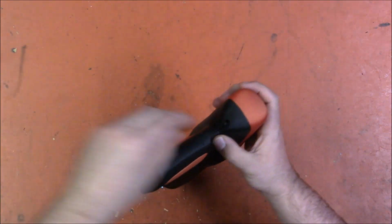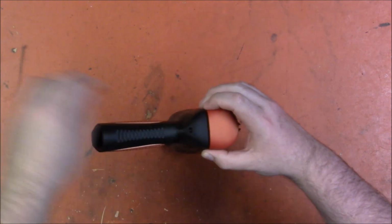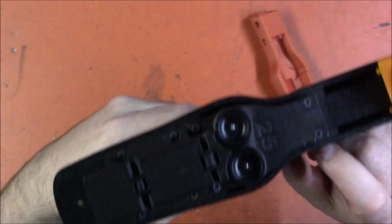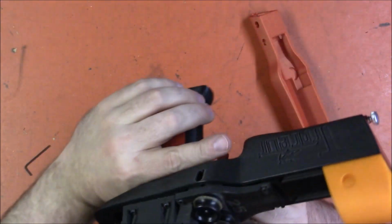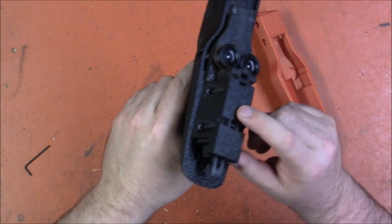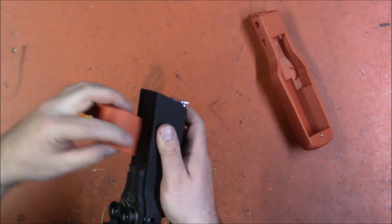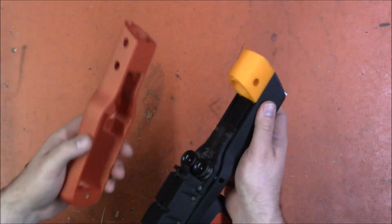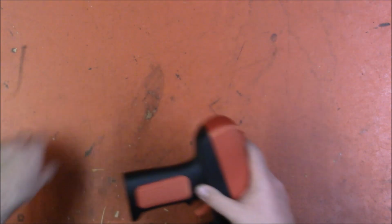And let's try that quick teardown. Mine takes a hex, though depending on what screw you put back here to hold it together, it doesn't necessarily have to be a hex. One thing to keep in mind, you do need to pull the trigger before you pull the top cover off. And then there we have our custom flywheels. You can see the pusher mechanism there. Very snappy, I like that. There's actually a roller for the dart, to cut down on the friction of the darts going in. Looks like there's a roller on the pusher there, making things smooth and very svelte. This front bit can come off. It originally had one that matched the top rail, but I like having the even brighter orange option on there, and that's just a matter of swapping that in. This goes in, pull your trigger, put your top down, put your screw back in. Woo.